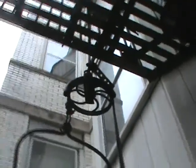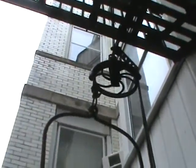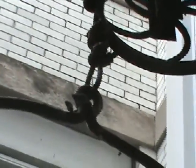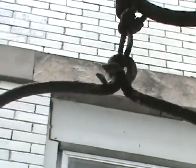And here is our ladder. I couldn't catch it very well, and this is our wheel. Hardware, you can see the cable is now resting on its tracks to the side. We have a cable here that seems to be in good condition. It was replaced at one point. This is not the original cable, and so the cable is fine.